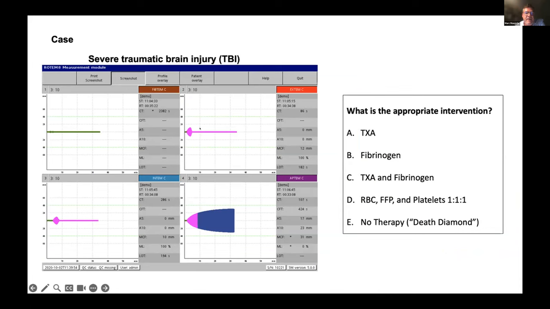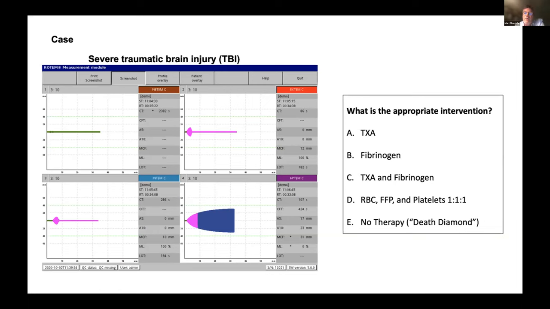And as you can see here in the EXTEM and the INTEM, there was a sign of severe hyperfibrinolysis that could be reversed by the artificial administration into the test assay of tranexamic acid. At that time, we used a protein that would reverse this hyperfibrinolytic pattern. And this was a clear indication for us that this coagulopathy the patient was suffering from was potentially TXA or antifibrinolytic insensitive.